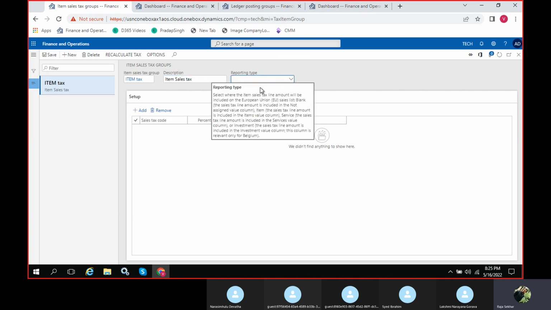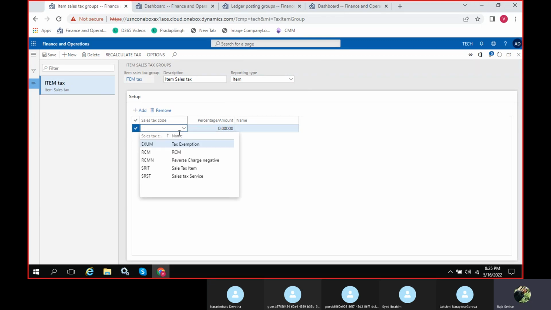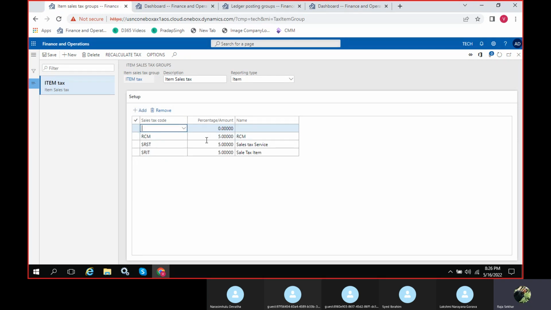Here define what it is, whether it is your item or service, whatever it is. Then what I'll do, I'll select my item. So for item, we have selected this one, right? Okay, and take some service as well here, and also take some RCM as well. RCM reverse charge mechanism. Okay, so I have selected my item tax groups here.